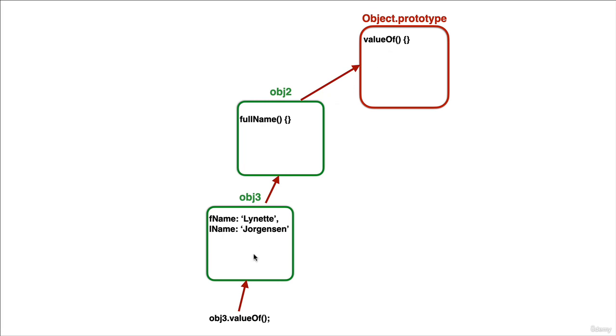And so that's how the prototype chain is used by the JavaScript engine to borrow properties from an object's prototype. And this illustrates that it's not just the initial object prototype, but it can be the prototype of the prototype. It can go up that prototype chain to find and borrow those properties.